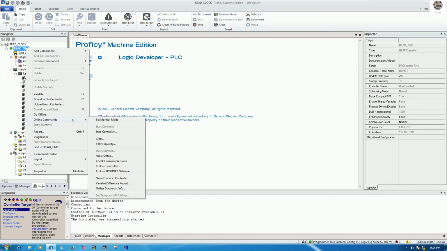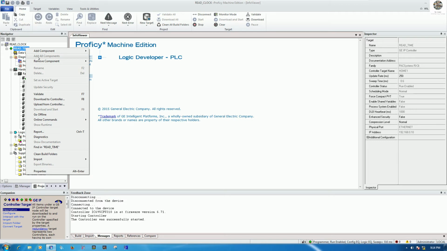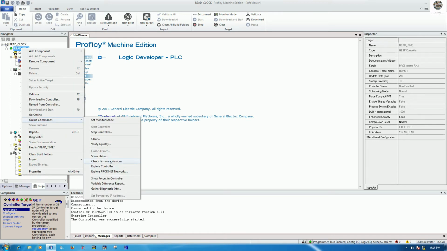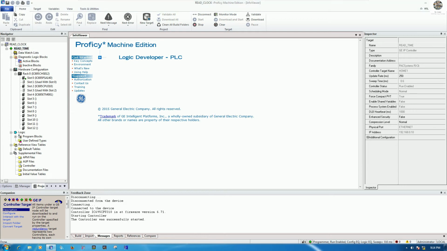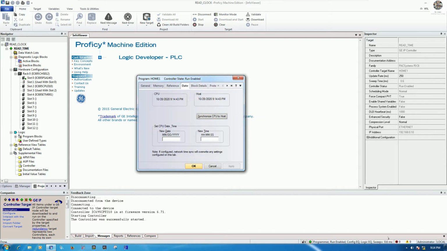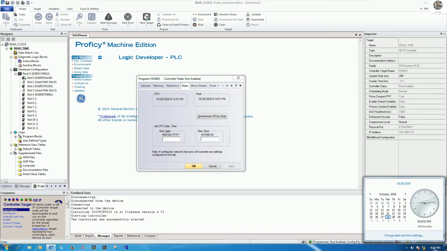We can check the clock by right clicking on the target and choosing show status and checking the date. Yes, I can synchronize my PC time with the CPU. So right now the clock matches my PC.